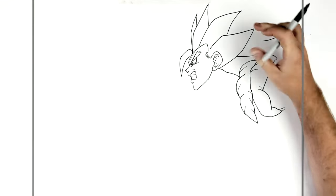So, top lip, again, sort of sticks out here, goes in to there. Then we can see teeth and the side of his mouth and stuff. So we'll draw this in. His mouth is open screaming. So it goes this way, back, down, much wider now than this. So that'll bring the chin down further as well.